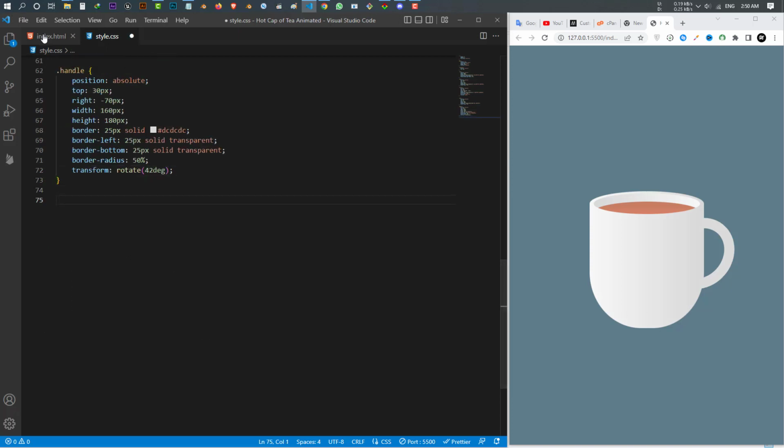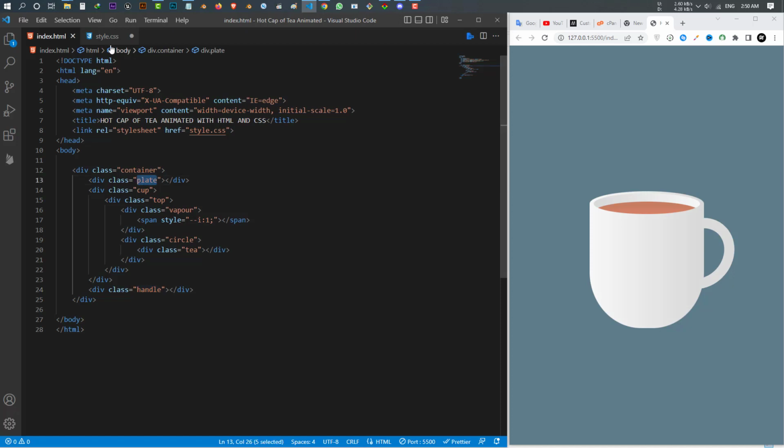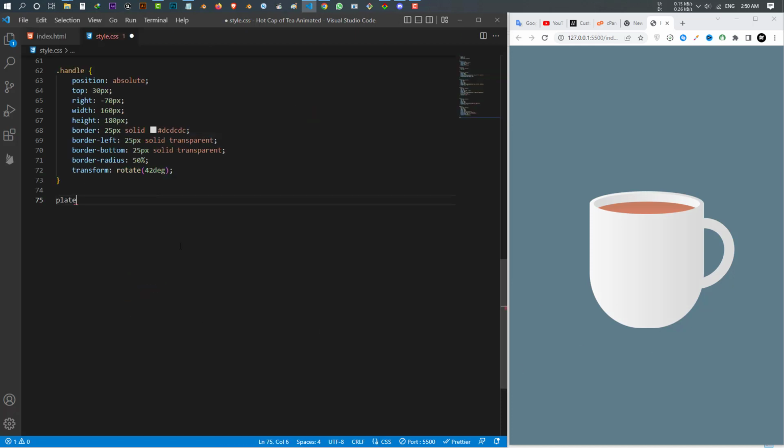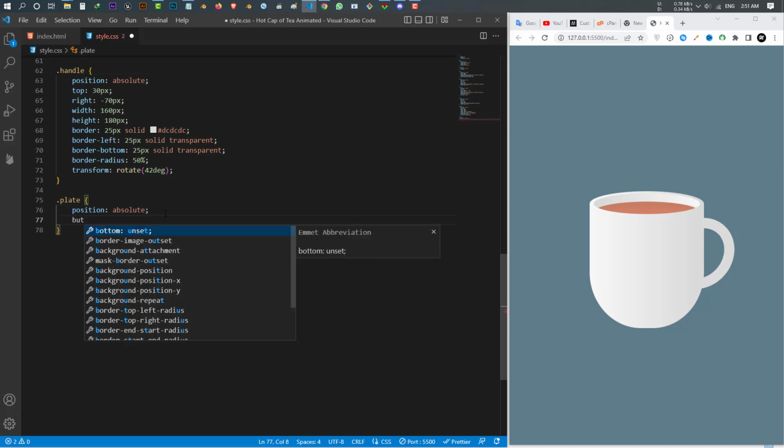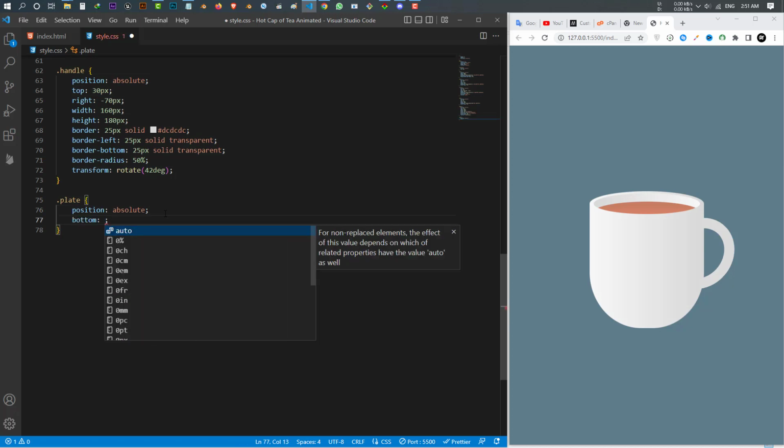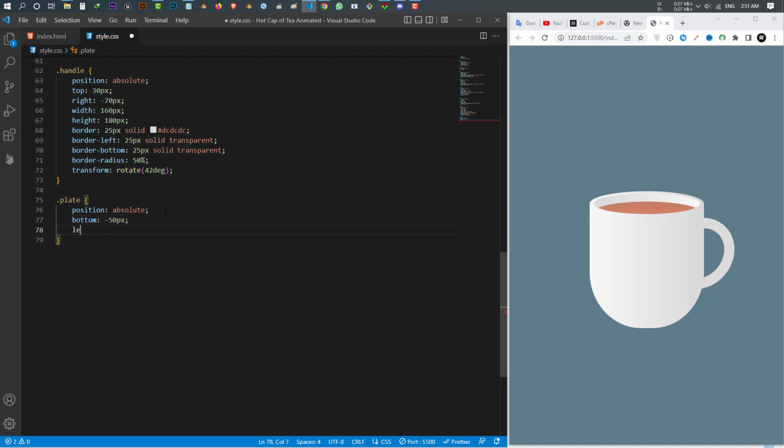Okay, and after that I need to make the plate. Okay, the plate under this cap, so I use the plate with the class, and like before I give it a position of absolute, which means just a part of this cap. I give it a bottom of minus 15 pixel, and also I give it a left of 15%.